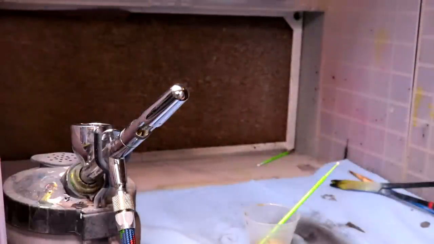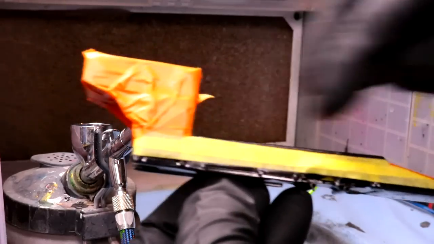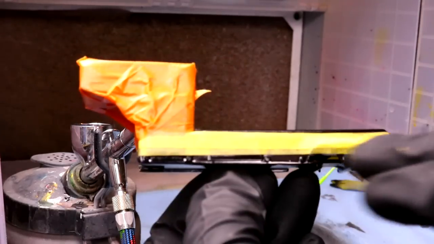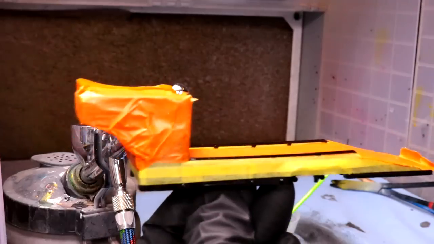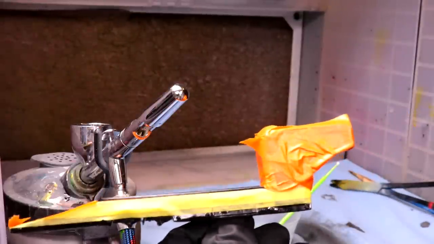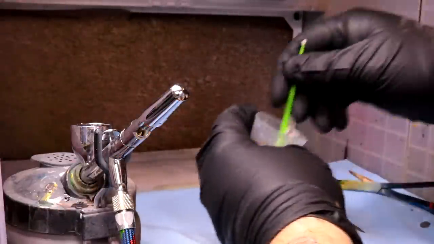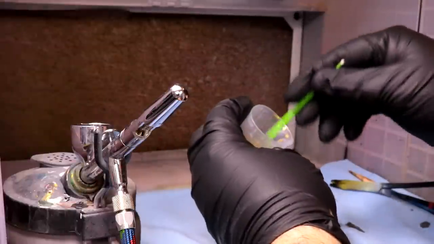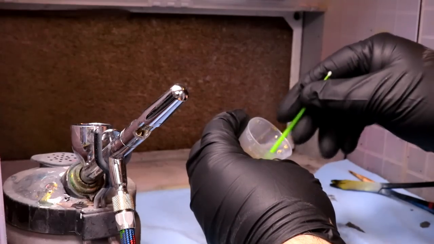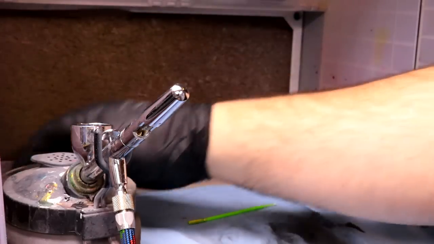So what I've done here is I've masked off the rail and we're going to do a gold stripe along the bottom here. I think that should be enough little kind of highlights to tie this into the truck. So let's try it out. This stuff doesn't look like it wants to mix very well together. It kind of looks like oil and water at the moment. We'll see how it sprays.